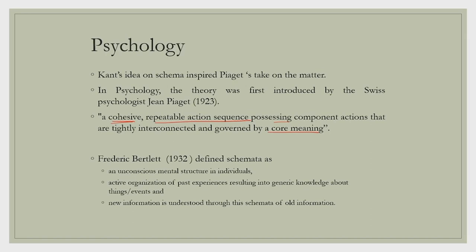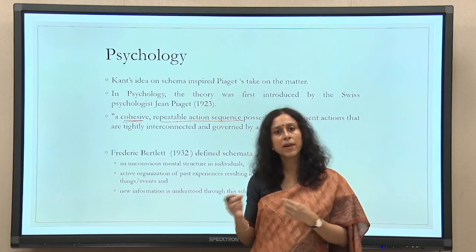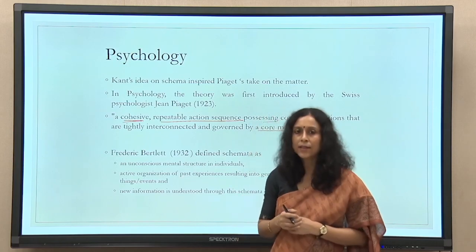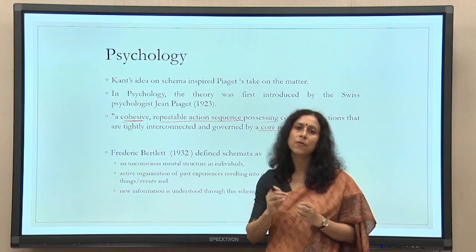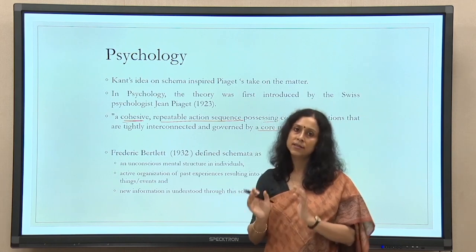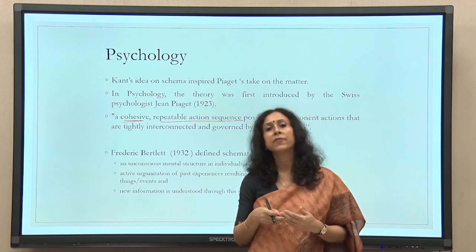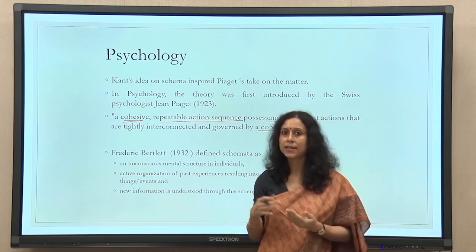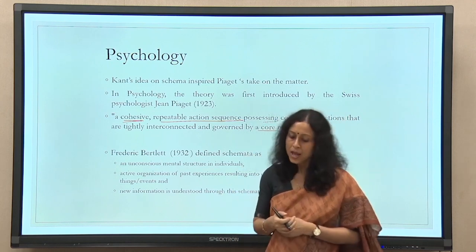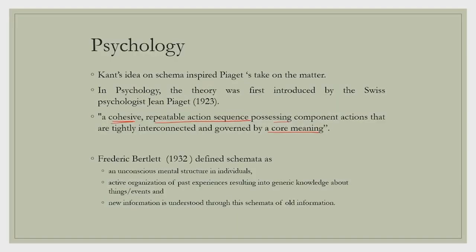So, this is a repeatable sequence of events that is typically part of various kinds of experiences. This is just one of them. This is cohesive; this structure remains kind of constant with minor modifications here and there. And so, the core meaning remains that I move. So, x goes from point A to point B, this is the core meaning. That point A to point B might be a physical location in terms of spatial location, or it can be a mental state as later on have been utilized. So, this is what Piaget talks about when he gives an explanation as to what a schema is.